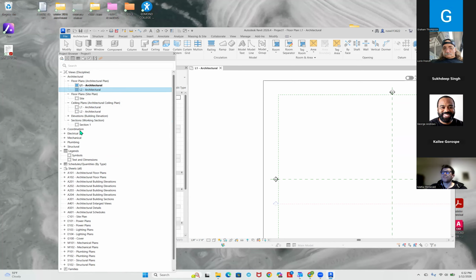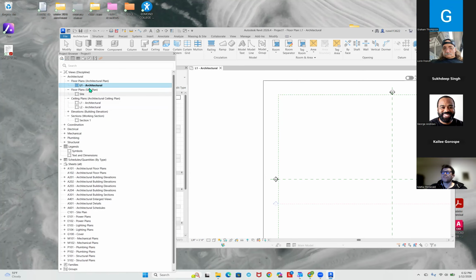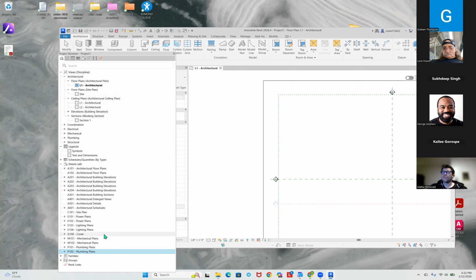All right, so then click on everything else, L2, and you just hit the delete key on your keyboard, not the backspace, there you go. You can just delete them that way. So everything below that L1 right there, everything below that, let's delete until you get down to families. But yeah, you can delete all those sheets that way.